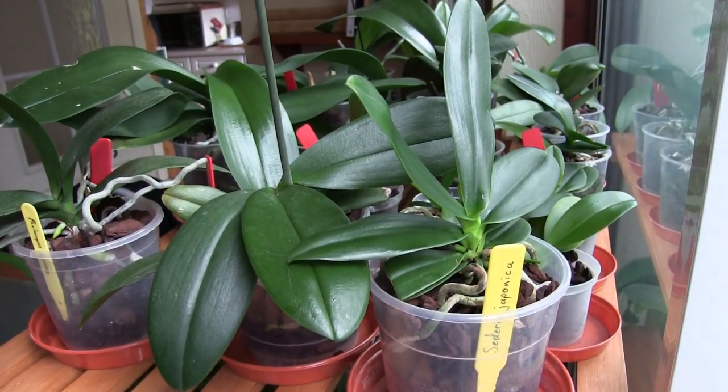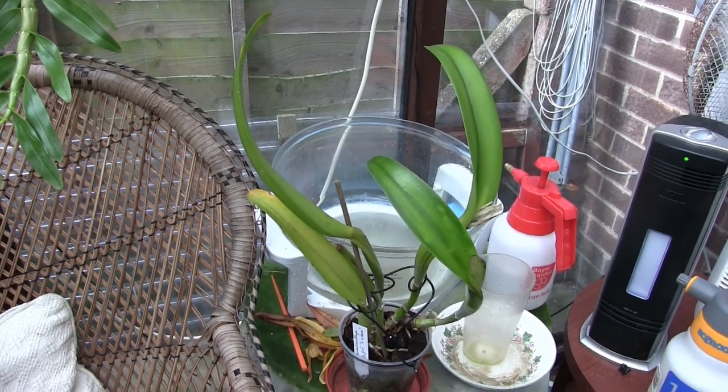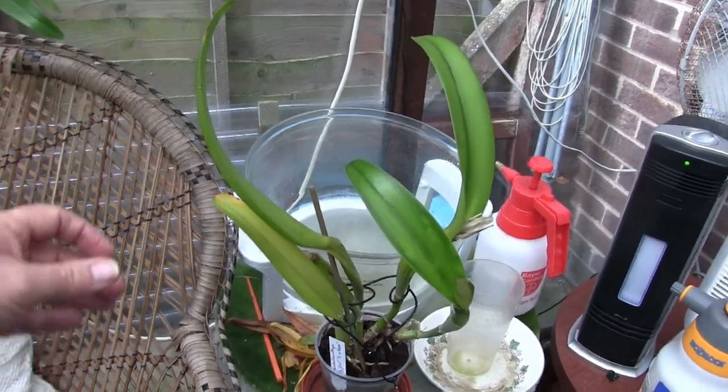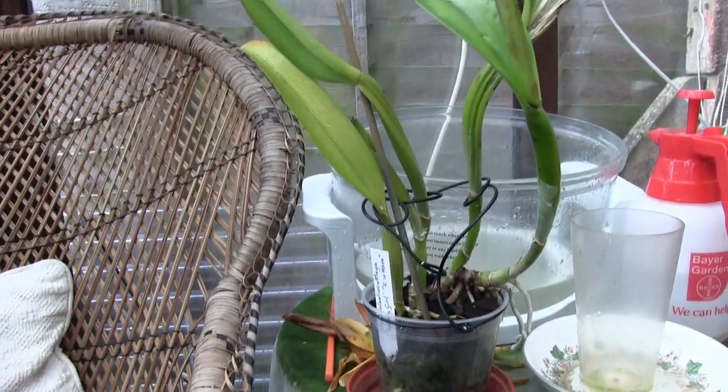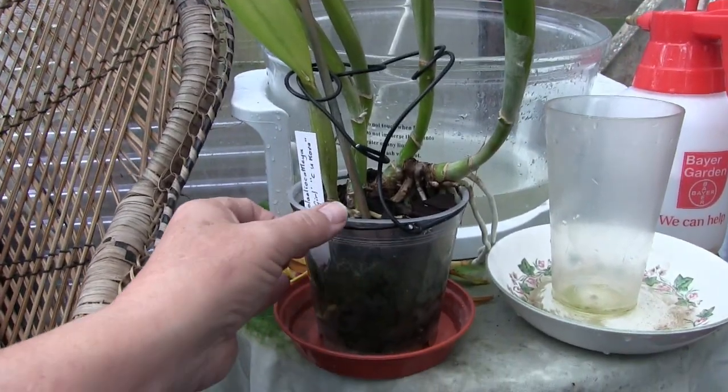Anyway, that's that one. Well, I suppose we'd better do the giant Cattleya. I certainly don't want any more this size. This is a beast of a plant. It's huge. Trying to get it to stand up is hard work.